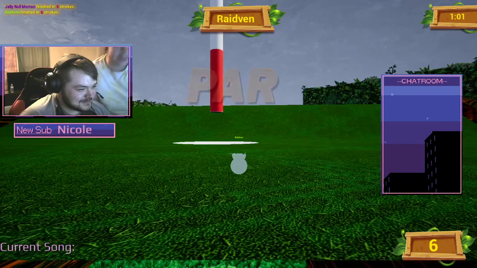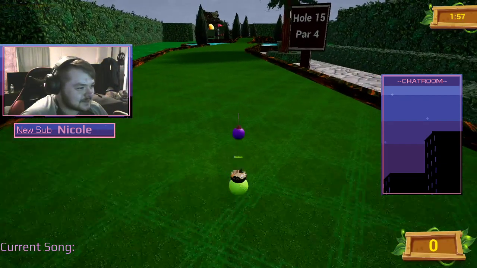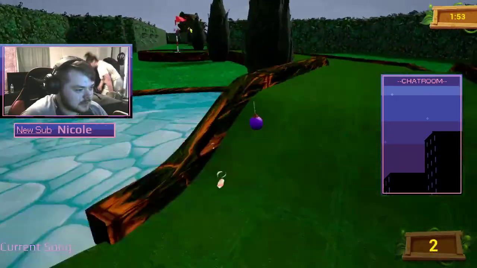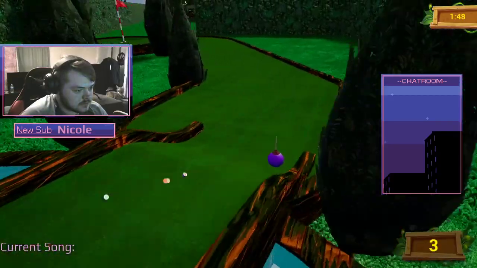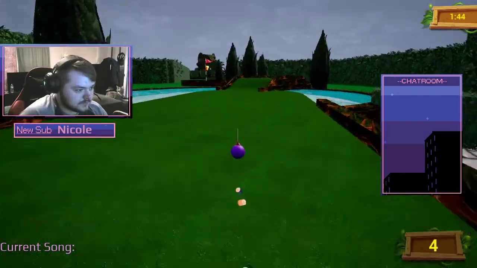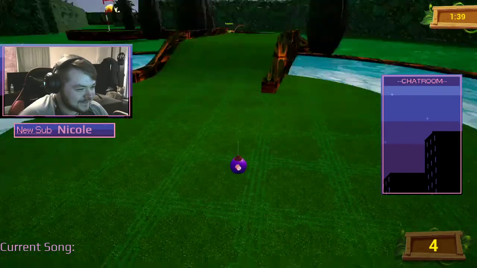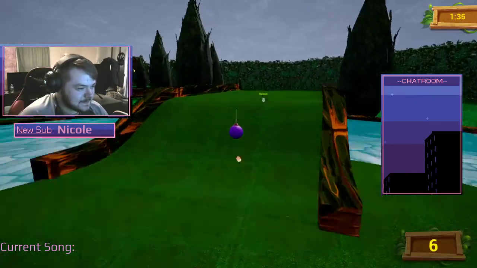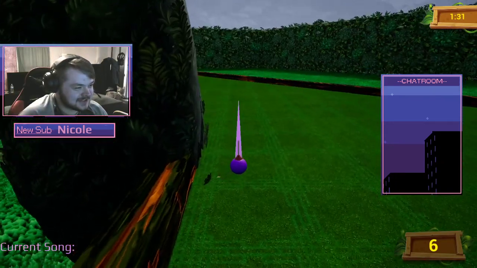I got par. You got bogey. Yeah. Well, that was a little bit hard. Still a little bit too hard. I understand. Still a little bit too hard. Oh. No, please have mercy. Oh, wait. Holy shit. Oh, nice. But I'm already at par, so. What's par on this level? I don't even know. Oh, shit.